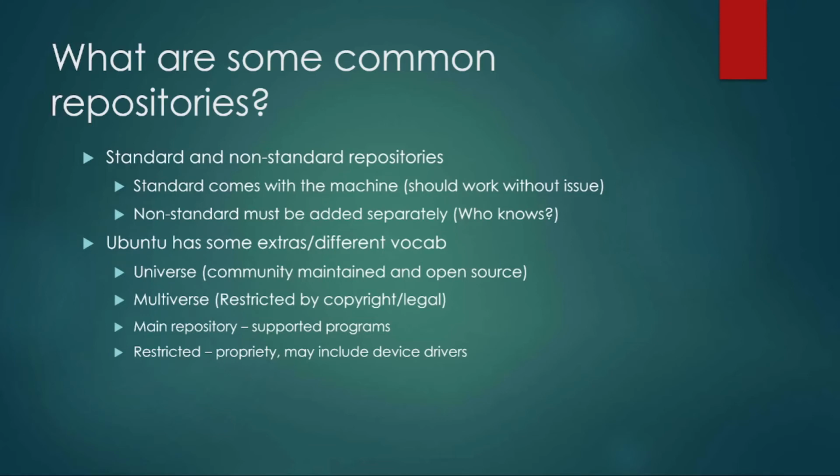The restricted repository is going to include some proprietary programs. It will also sometimes include device drivers. Now, we are going to talk about drivers more in the next topic, but basically, a driver is how we can have our hardware communicate with our software, and that absolutely has the tendency to be more proprietary. Proprietary means it's owned by a company. The source code is not out there for anybody to use.